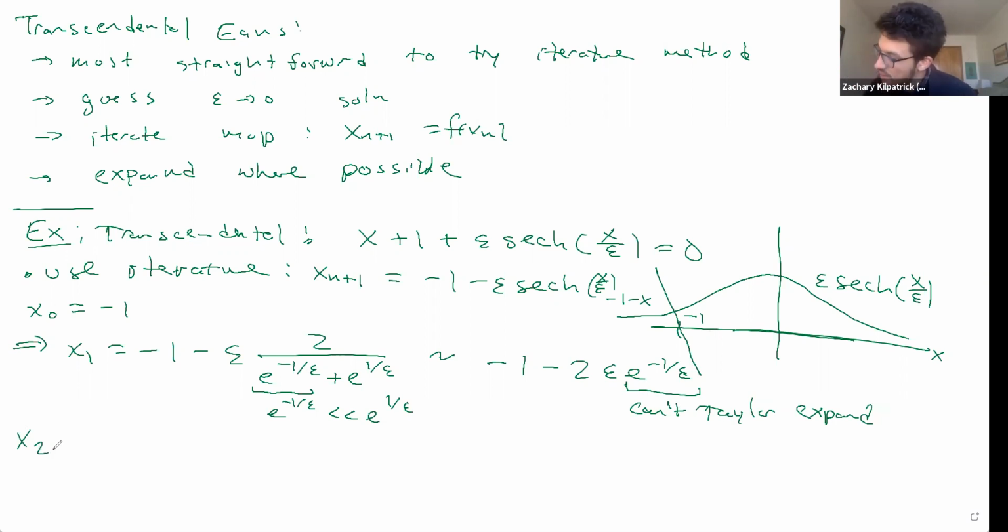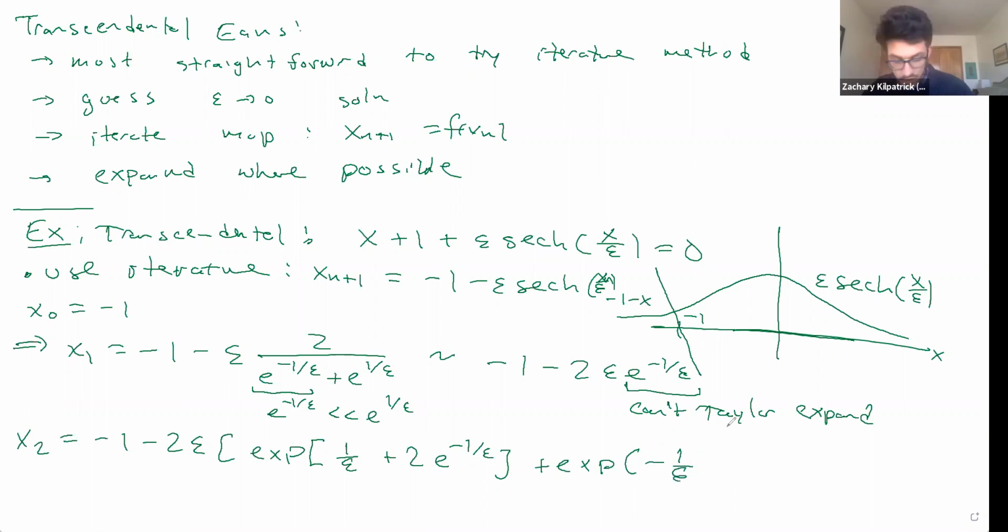So the next step in the method is to take this refined expansion that I have now and plug it in again into my map. So I lost a little index there. So I have exp of 1 over epsilon plus 2 e to the minus 1 over epsilon plus exponential of 1 over epsilon minus 2 e to the minus 1 over epsilon, all this to the -1. And again, e to the 1 over epsilon is going to be much larger than e to the minus 1 over epsilon. So I can drop out the e to the minus 1 over epsilon terms there.